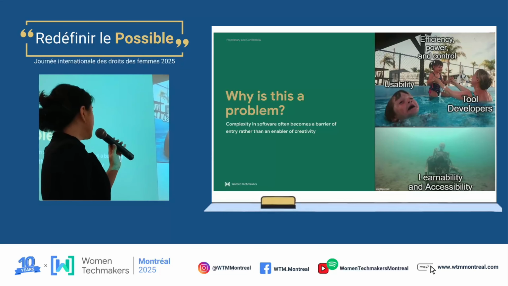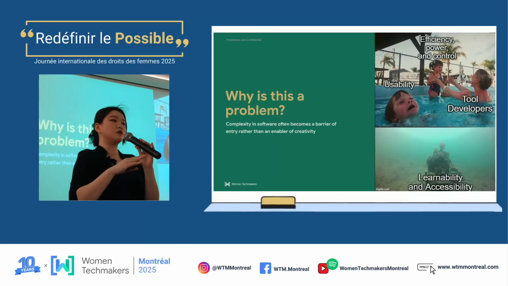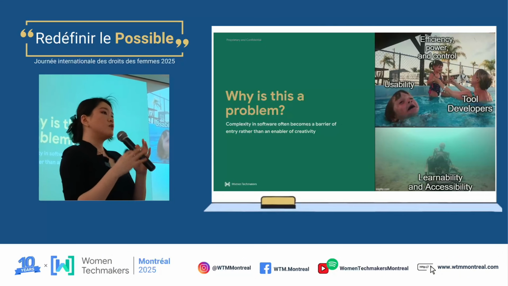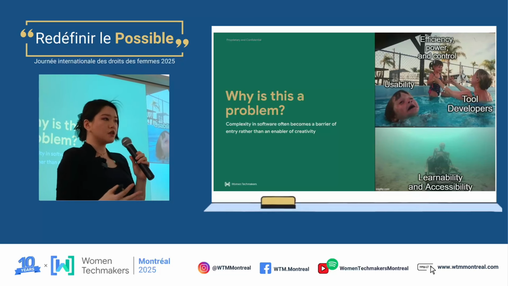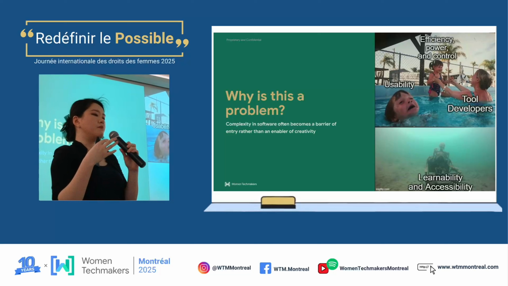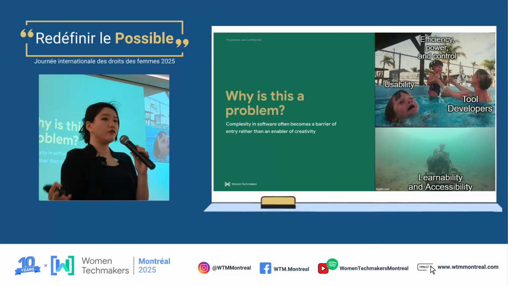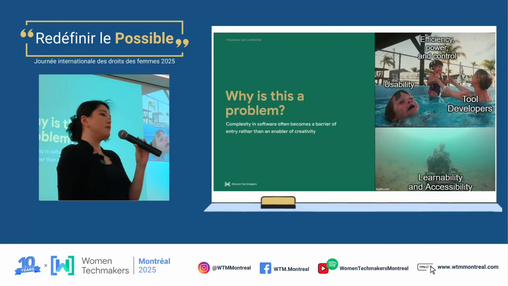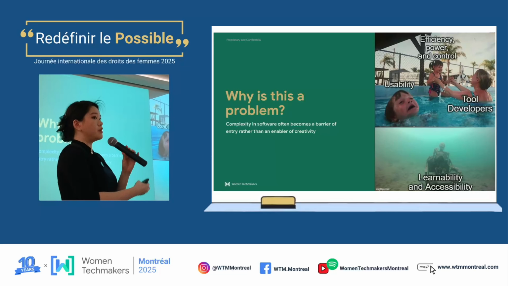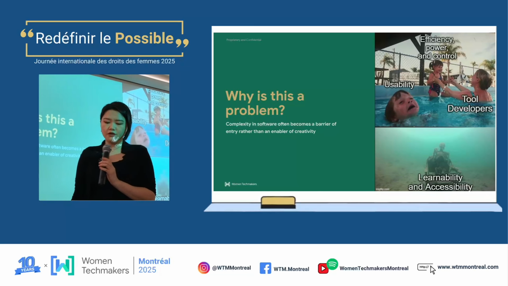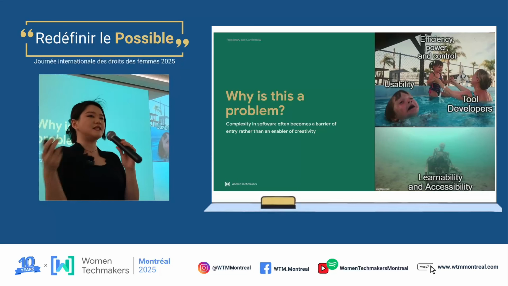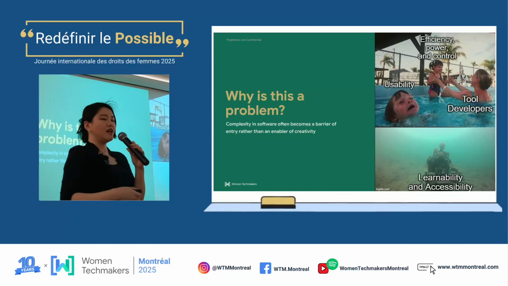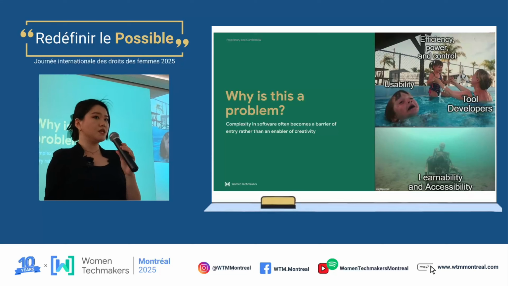Well, a lot of times, these softwares are what is considered the industry standard. And I think this is especially a problem in creative industries, not because creators cannot deal with complexity or they're not technical. It's just that creators tend to come from a much more diverse background. And unfortunately, a lot of times, the complexities in these software become a barrier to entry rather than an enabler of their creativity. So, of course, no software developer sets out to gatekeep their software from beginners. It's unfortunately just, as I mentioned, a reality of the power usability dilemma.